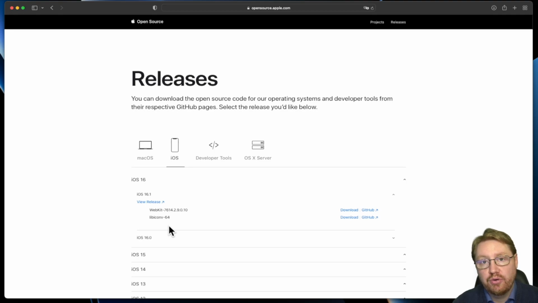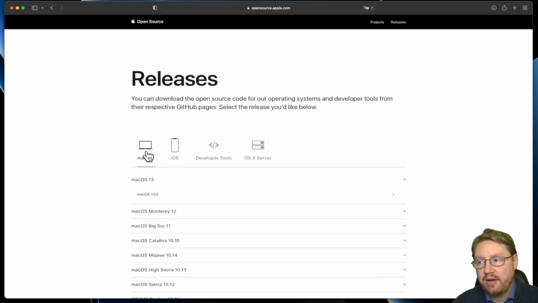But as I told you earlier, iOS and macOS share a lot of code, so that means that when you're interested in some iOS stuff, you can usually find something that is very similar in macOS. When I say very similar, it basically means most of the stuff is the same, but there could be slight differences, and it could be that in iOS there's something used that the macOS open source code actually doesn't have.